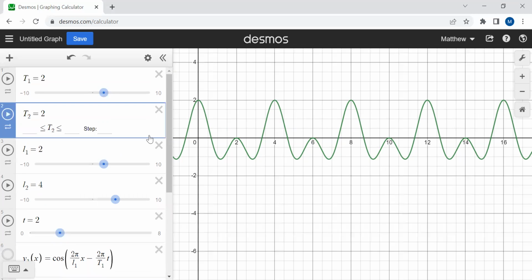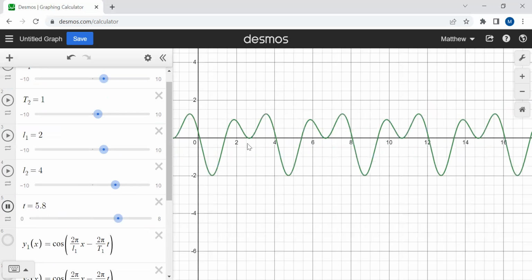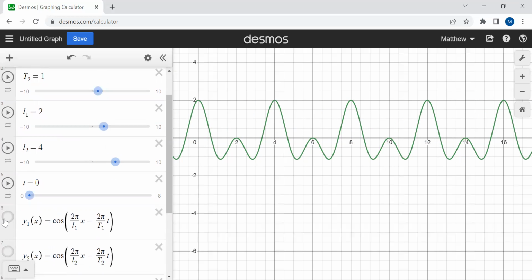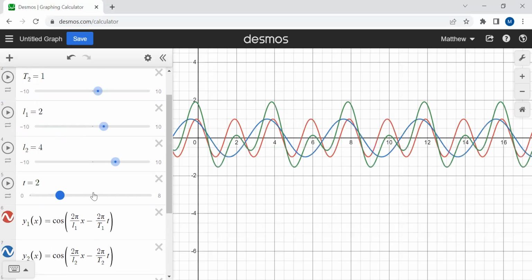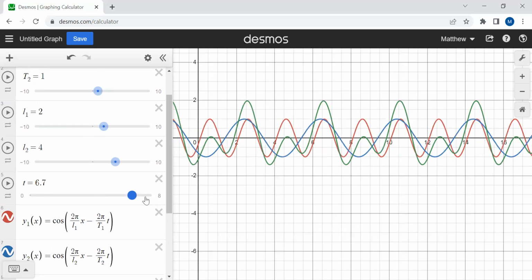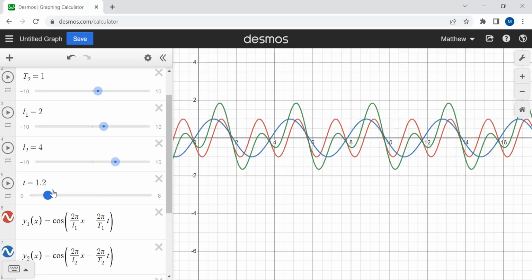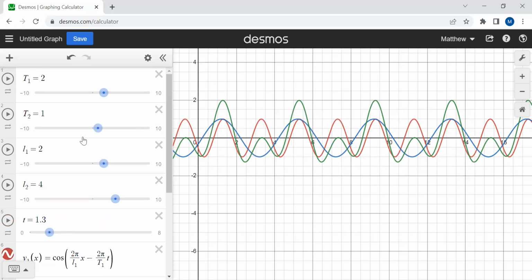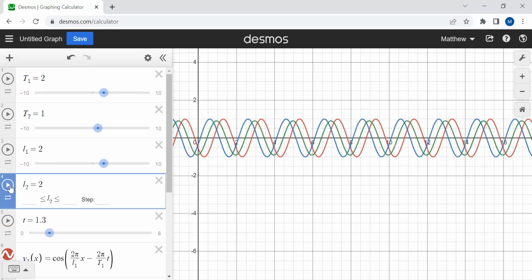Even if we change the period of one of the waves, it'll look even different. So this is the resulting wave from the interference of wave 1 and wave 2, which will bring them back up here. All right, so you see them interfering with each other. So we can't achieve complete destructive interference anymore because the waves have different wavelength. If they have the same wavelength, it's still possible.